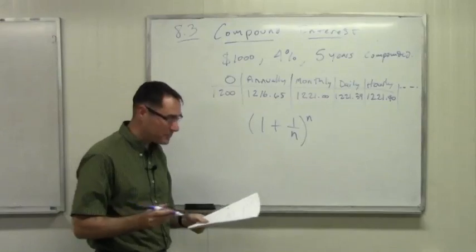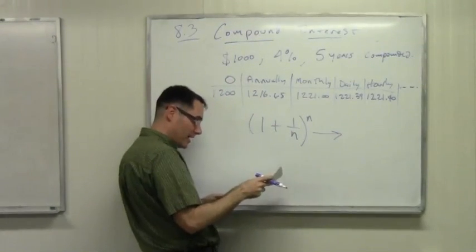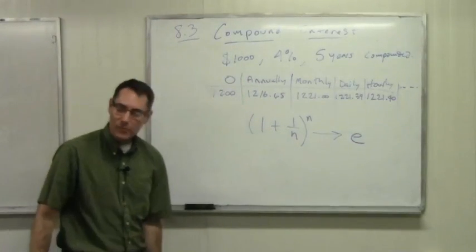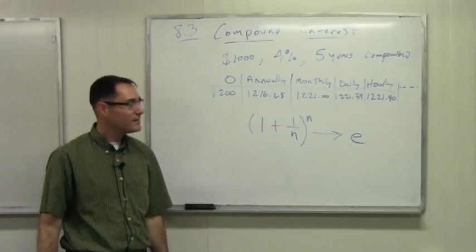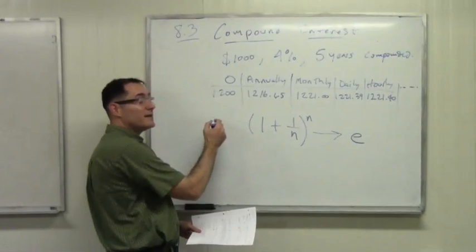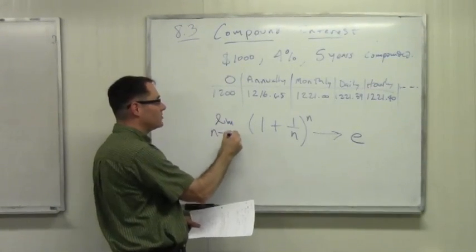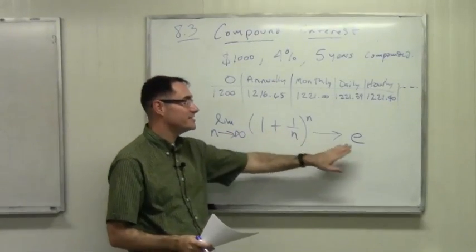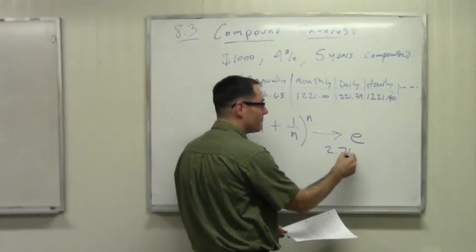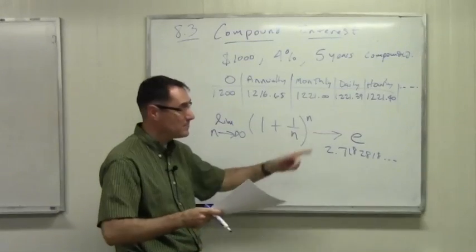Well, it turns out that as n goes to infinity, as n gets really, really big, this becomes e. Remember we talked about that number e a couple of weeks ago? Yes, that actually becomes e. So as you get all the way up to infinity, this, in calculus class, whenever you take calculus class, is called the limit as n goes to infinity of this number, and it is the definition of e. Which is kind of cool. And remember, e was 2.7182818... the irrational number e. Okay?